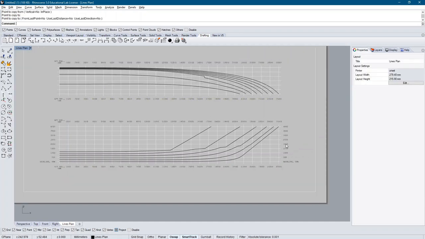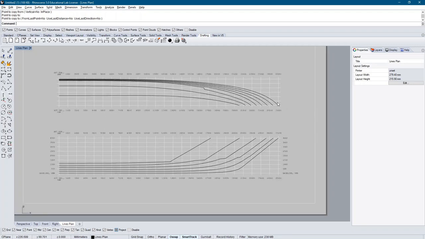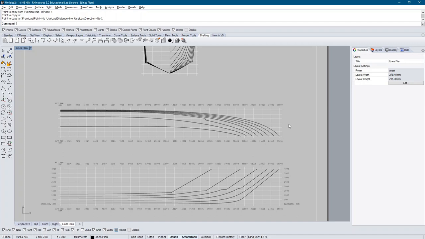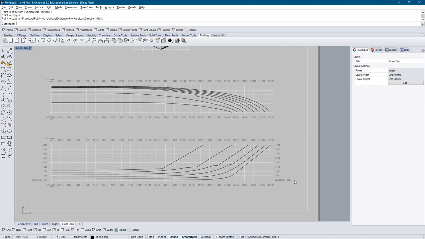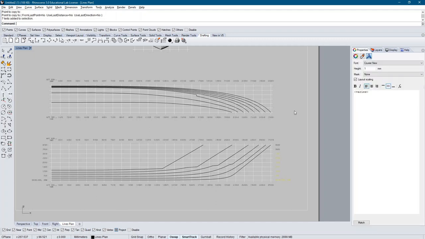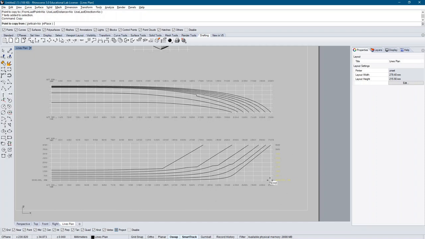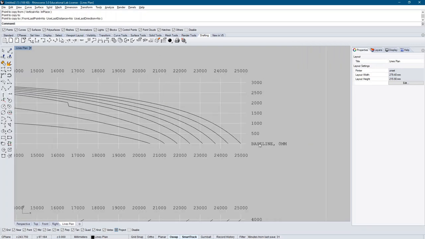I can't do the same with these because these describe the height of my, well, the depth of my vessel. And in this view, we're looking down from the top on the vessel. So this is actually the beam. So I'm going to have to create new grid lines here. What I can do is select the first 7 here, so up to 3 meters, and I can copy those. That'll work fine. So I'll select the edge of that grid and edge of this one, and so these dimensions are okay, except this is not the baseline.